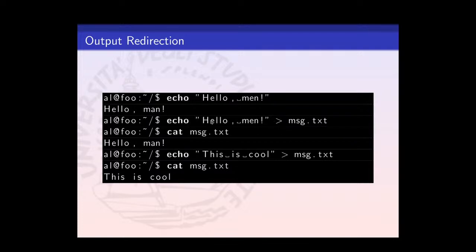By writing echo hello man, for instance, greater than message.txt, I end up with a file, message.txt, which contains the output of the echo command. Okay?